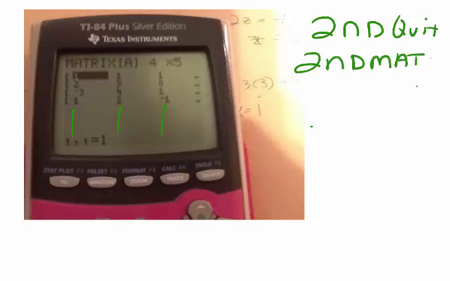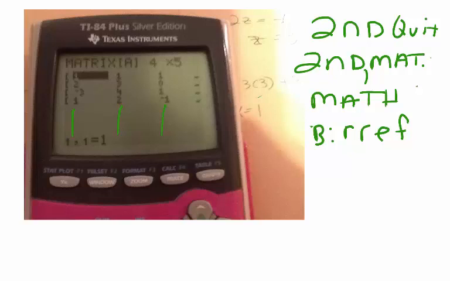Then from here, highlight Math. Again, go back down to Reduce Row Echelon, which on my calculator is B. Yours might be a little bit different, but it should say RREF. Press Enter. Then you're going to select the matrix in which you put your data.